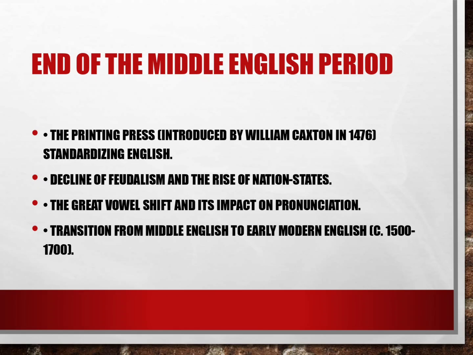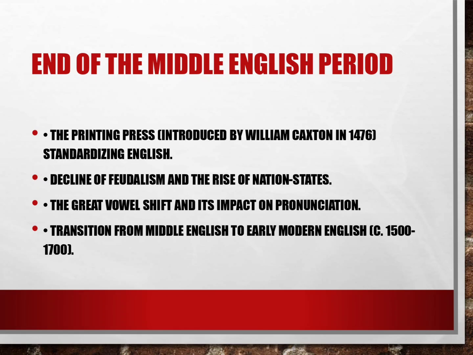So it was a crucial factor in the transition from Middle English to modern English. And the printing press helped to standardize spelling and grammar and made literature more accessible to a wider audience. And Caxton's decision to print in the London dialect contributed to its becoming the basis for standardized English.